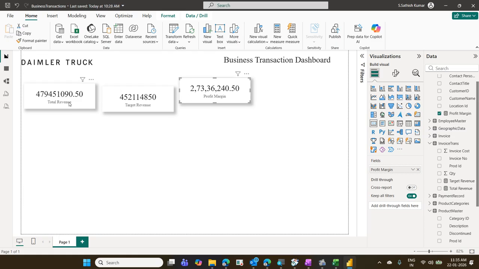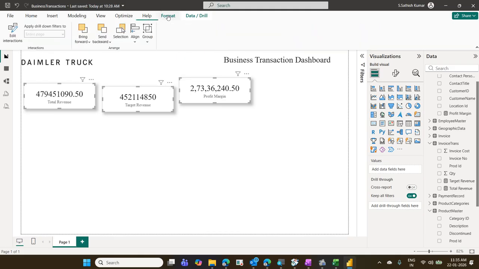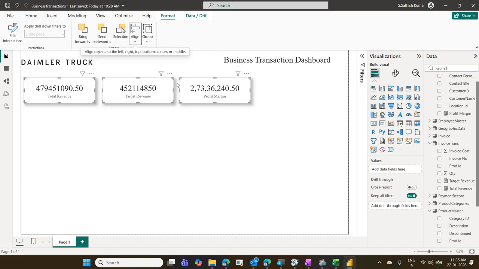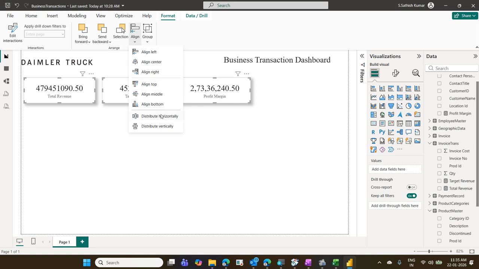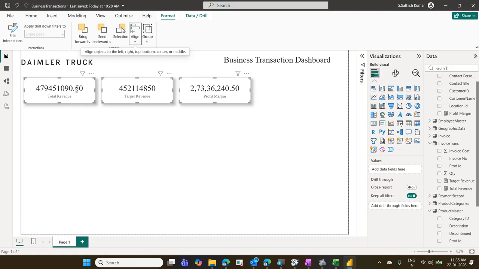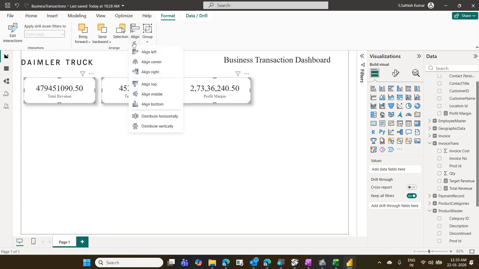Between two cards, we will have an even space. Between three cards, we will have an even space. I selected align top, distribute horizontally. Even gap between the visuals. Because you have written a very big formula and functions or so many things in the background, no one will read it. They will see only the screen. Your screen should be presentable. So alignment is very vital here. Please align it properly. Whatever visual you insert, try to align it properly.